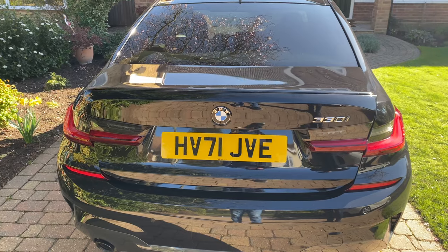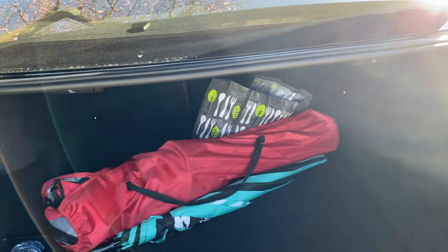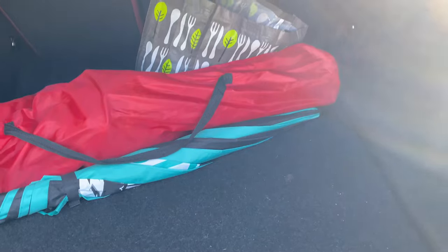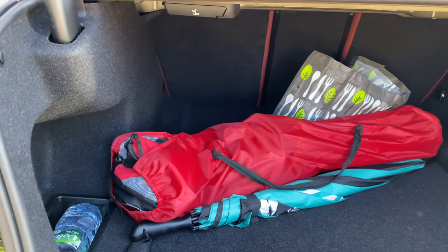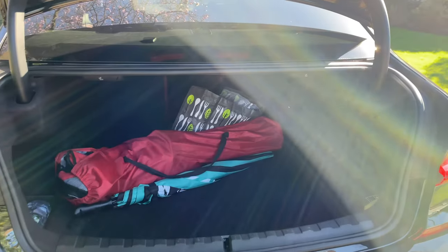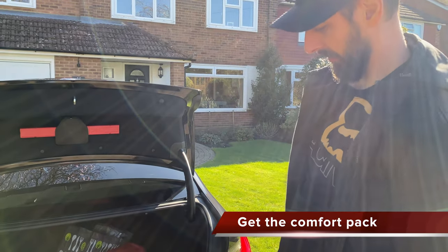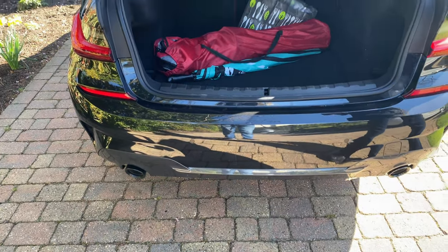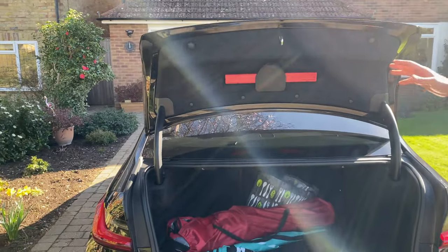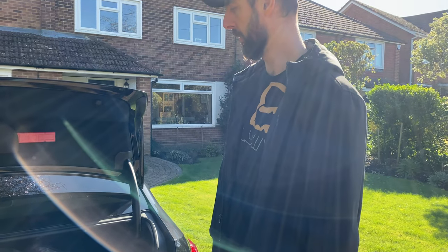This is the boot space you get in the 330 or any BMW 3 Series — it's actually really quite a decent size. You could definitely get a set of golf clubs in there, and probably two good-sized suitcases. If you go for the comfort pack you get an automatic boot lid — Michael didn't go for that — and also the kick sensor where you kick under the bumper to open the boot, which was about £990. There are other options like electric seats, but those were a bit too much.